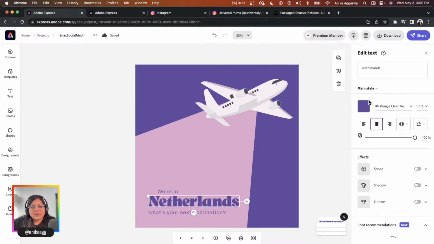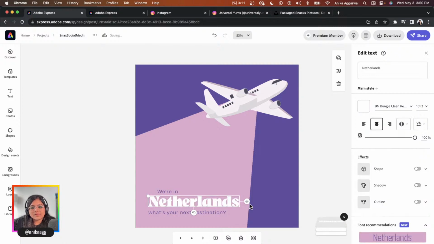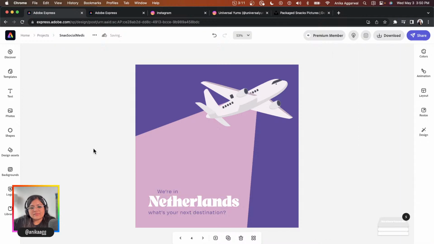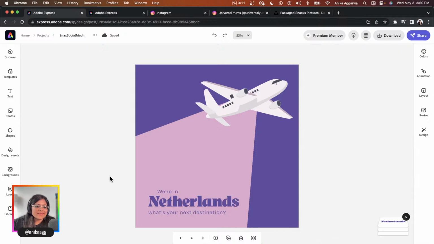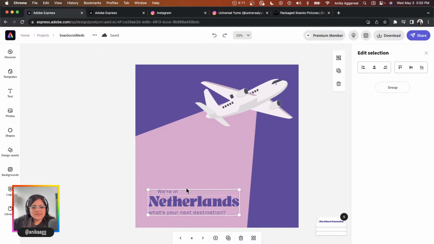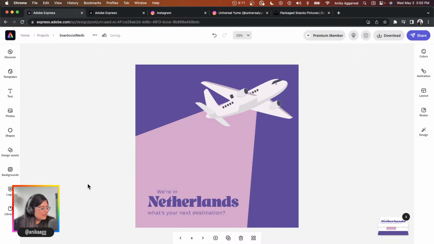Okay, and then it also depends on the size that you're using. So maybe I want to use white in this case. And then I think I like the darker version better. Okay, and that's one of the posts as well. So I can group this guy and then I can bring it up. Maybe something like this. Okay, Umacon says Stroop waffles are great, and Bait says you had me at Stroop.